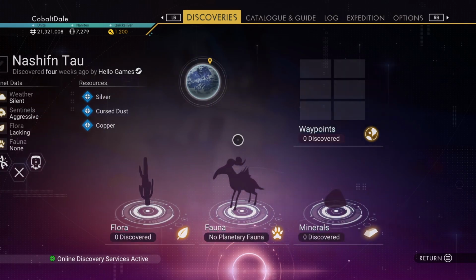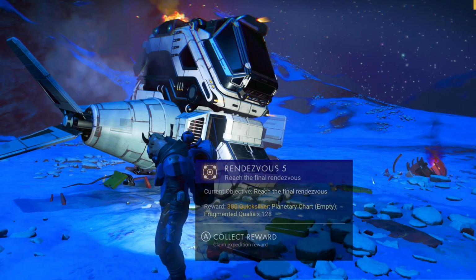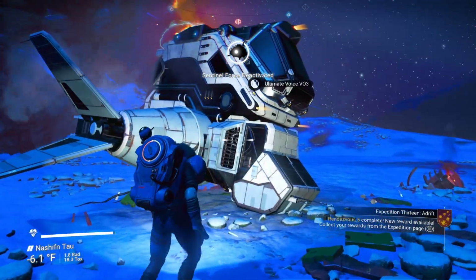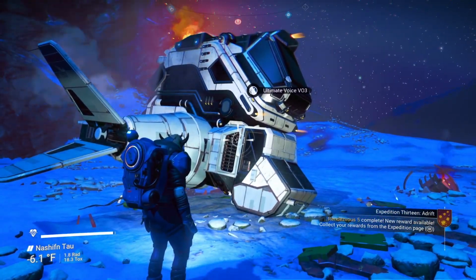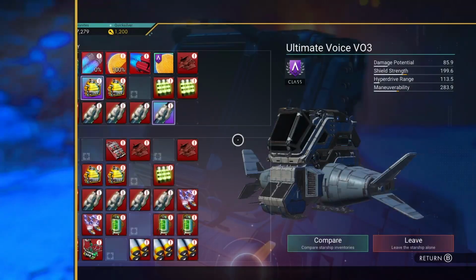Did we even make it to Rendezvous 5? Yes, we did. This is the 5th rendezvous point, boys and girls. Now, if you want, you can collect this crashed starship and save it for later. I don't know if I want to. We're going to take a look at it real fast, see what's in here.